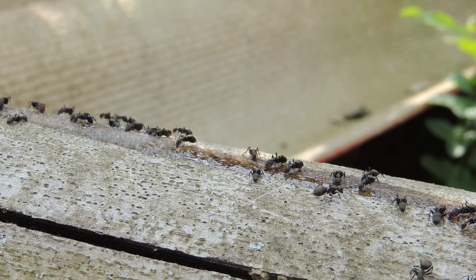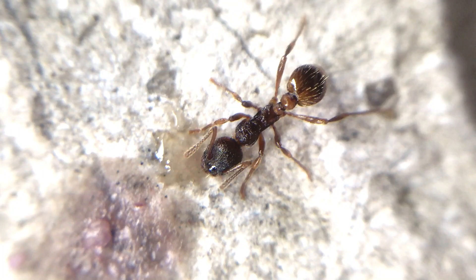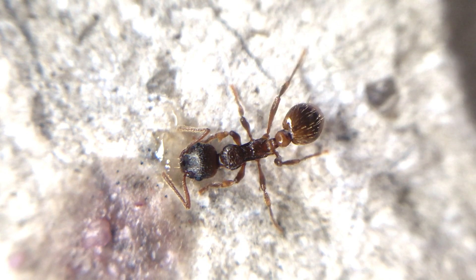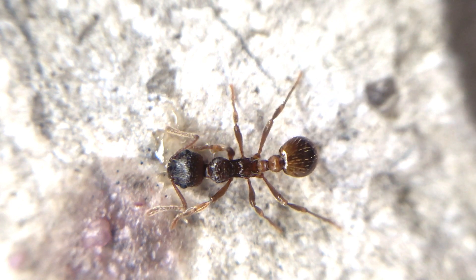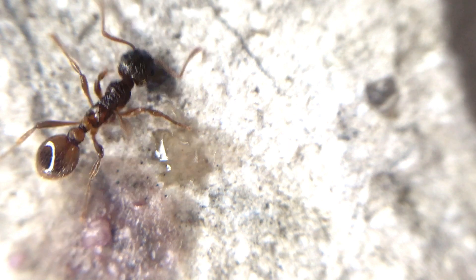Some ants don't simply hunt or scavenge for insect remains. Some harvest seeds, and others cultivate fungi by collecting plant matter. Ants will not attack unprovoked — they are generally peaceful creatures. They are omnivorous, but will go for the easiest food possible. If they find a good enough plant to feed on, they will signal to the other ants to collect and bring back to the nest. This tactic is performed by leafcutter ants. These ants go out to find vegetation, which they will later use to grow fungus gardens right inside the nest. As they collect more plant matter and feed it to the fungus, it grows and becomes larger, creating a larger living space and food supply.